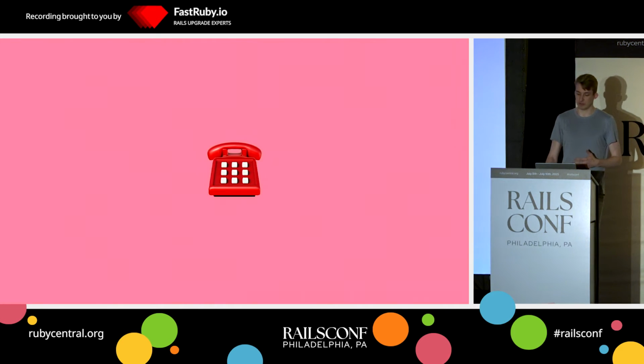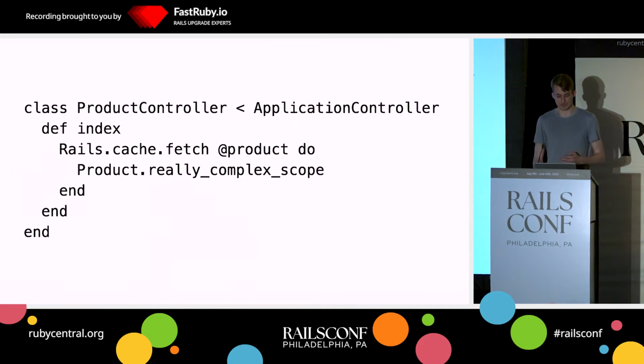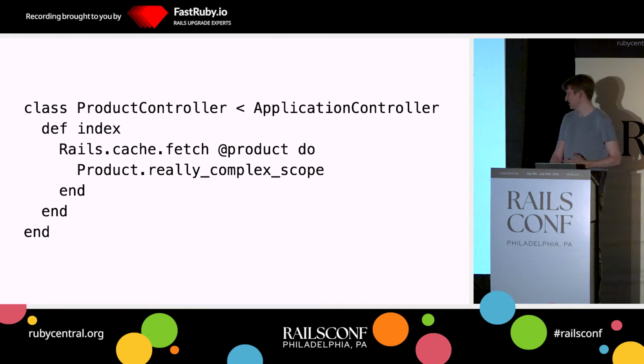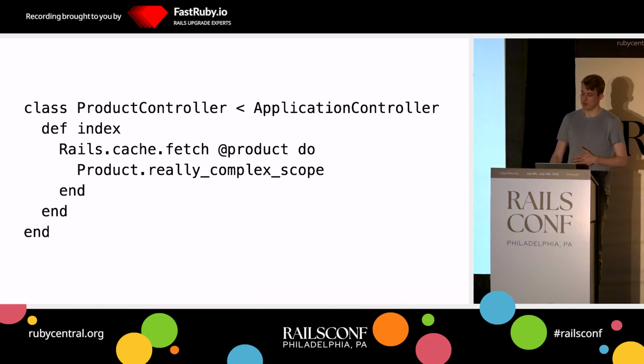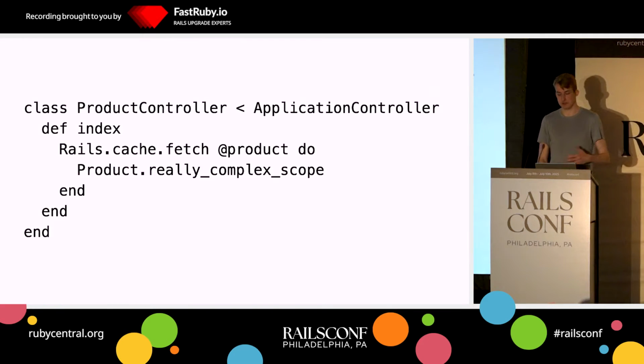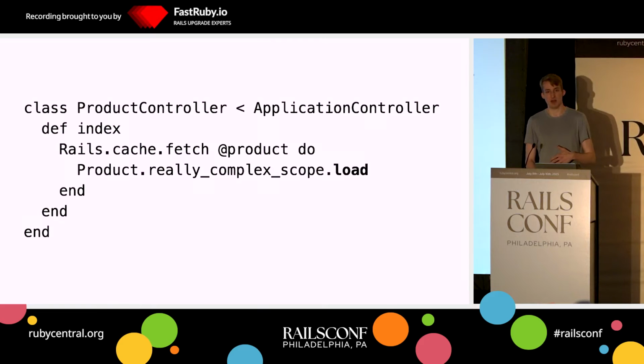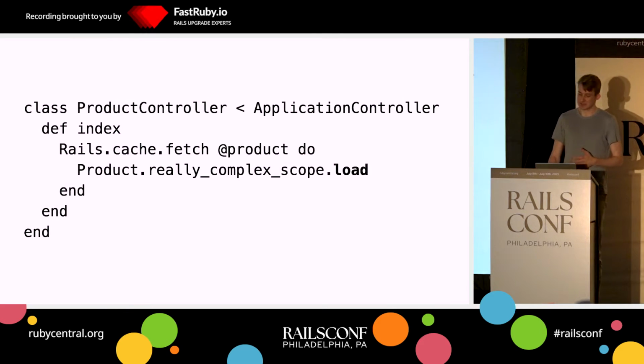It's coming from a controller and the code looks like this. And the error points to this cache block. Could the Rails upgrade have broken caching? But then you realize the problem is with your code. This isn't caching a query, it's caching an ActiveRecord relation. The fix is simple. Make sure that the relation is loaded inside the block so that it caches the queried records. You commit the fix, but as you go to deploy, you feel a strange presence.